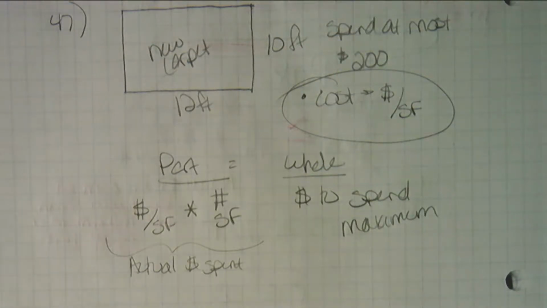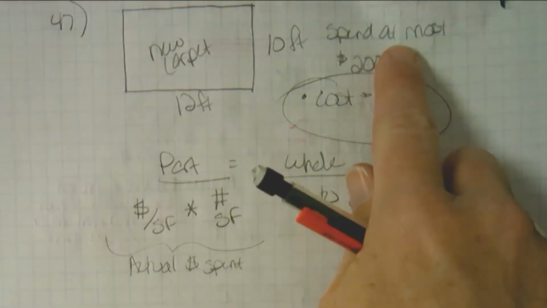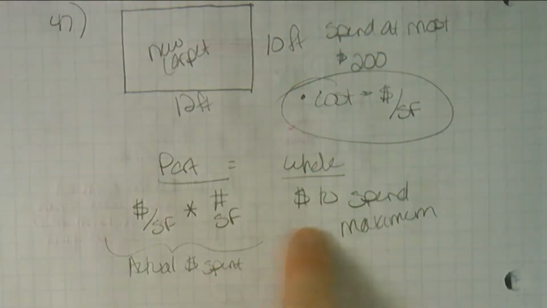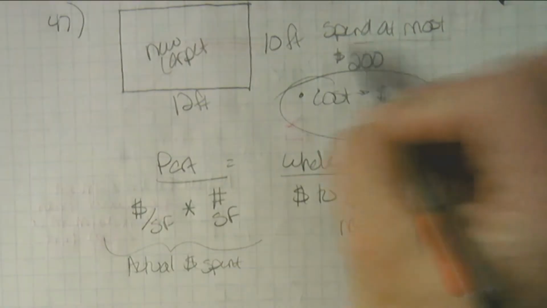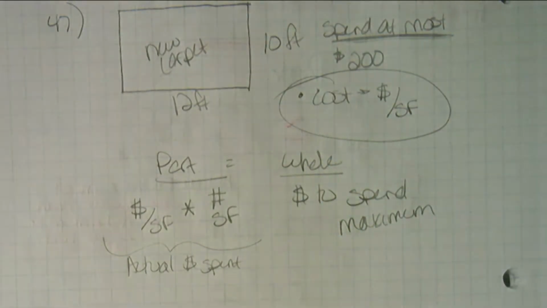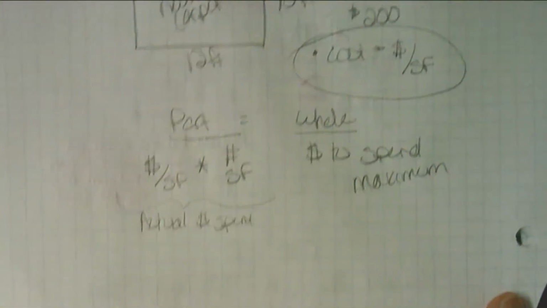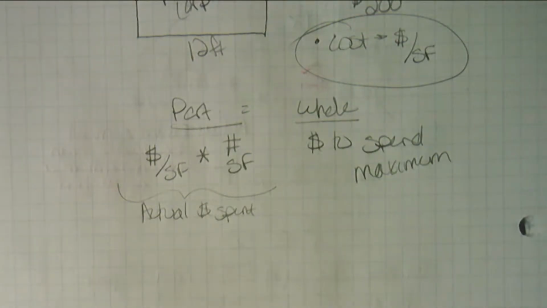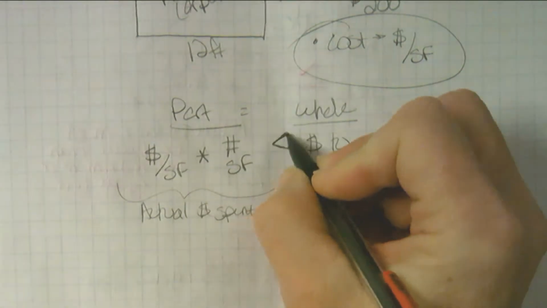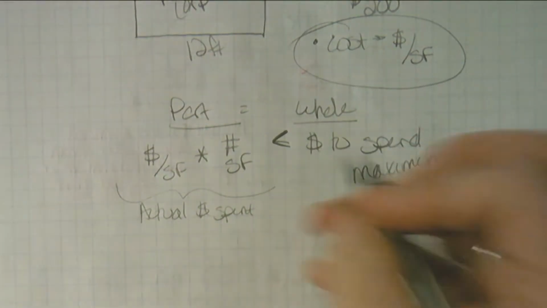Okay. Now let's do our inequality part to this, because they have at most $200 to spend. So I know this is an inequality because it's at most. If this just said they have $200 to spend, what is the cost per square foot? That would be an equation because it doesn't say at most in it or at least. So look for those. All right, so someone tell me, what is my actual cost in relation to my maximum? Can it be more than it or less than it? Ada? It can be less than, because I don't want to spend more than. Can it be equal to? Absolutely.